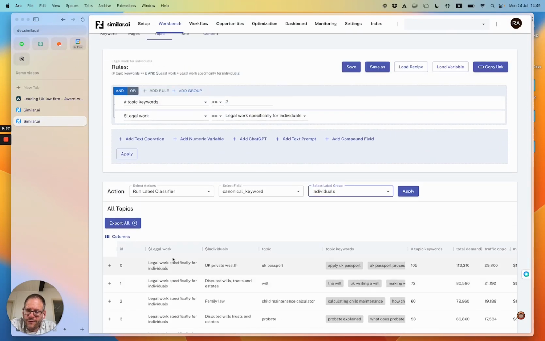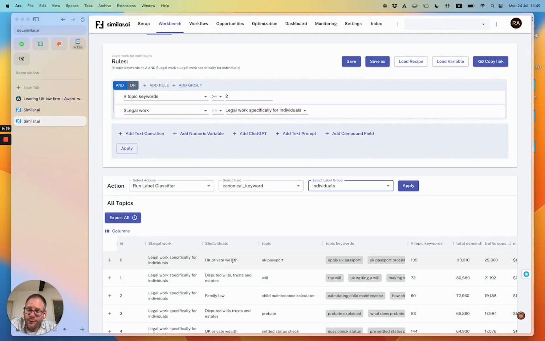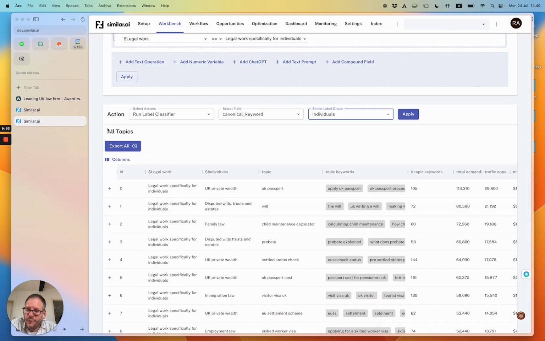So I've got this L0 level, but also this deeper level here for the L1 and the L2. And so here we've classified all of these topics using basically the same categories that are in the information architecture for the site.